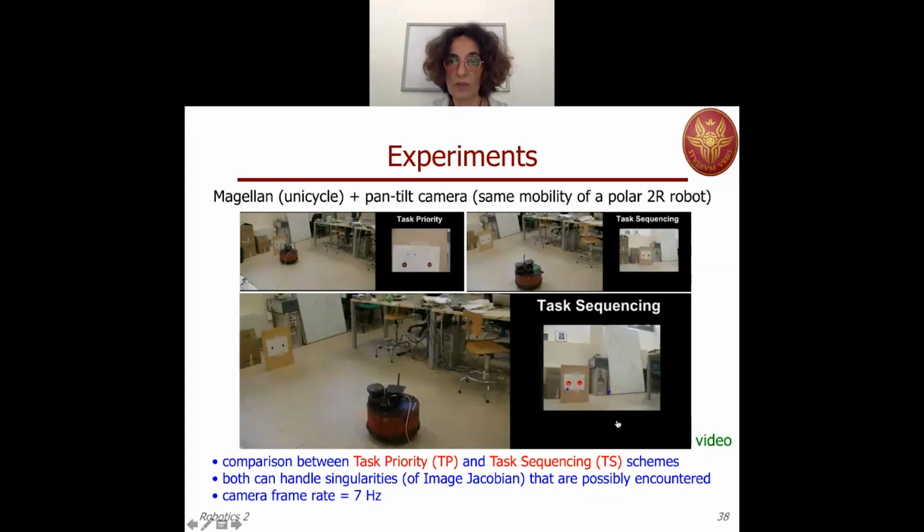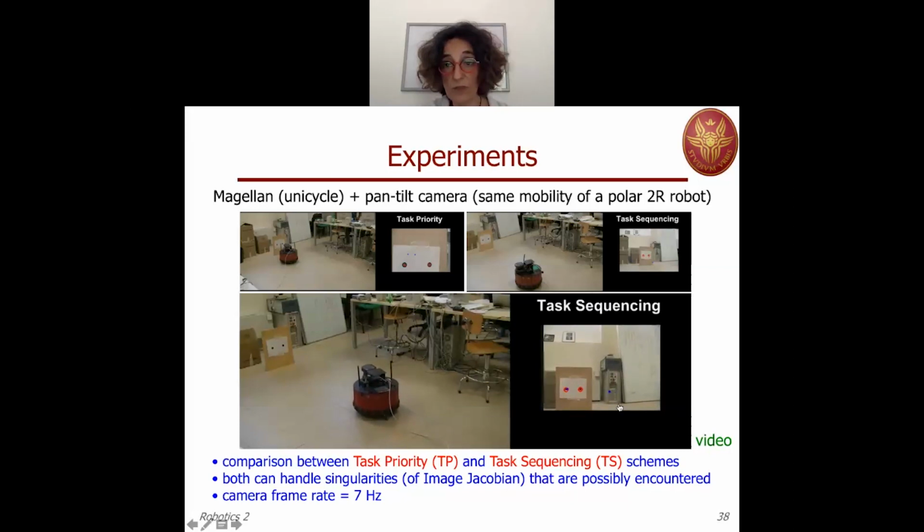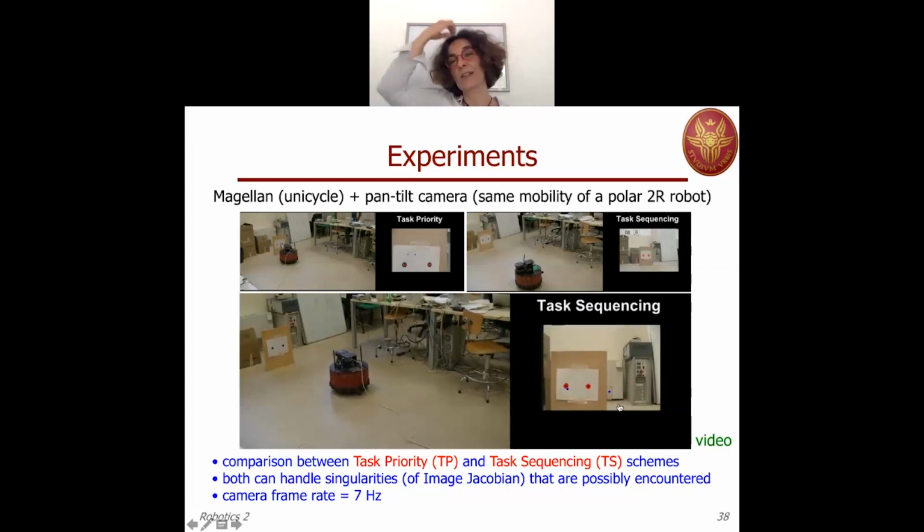Here we have the sequencing. Clearly, first this feature is regulated to 0, and then the second one, almost. Of course, it's very noisy. The experiments are always different from simulation.